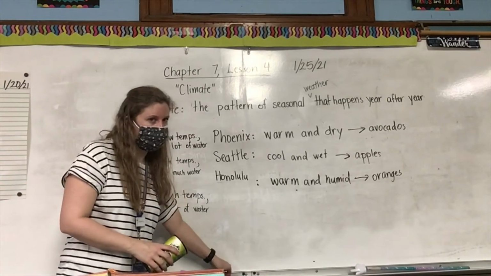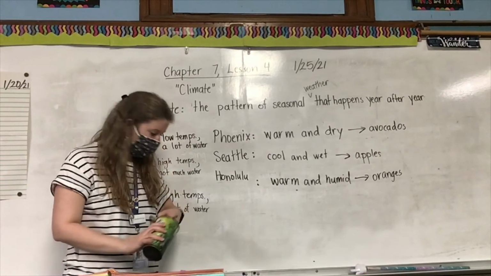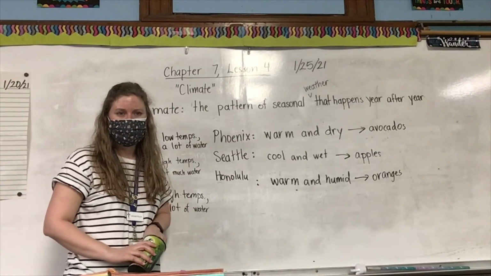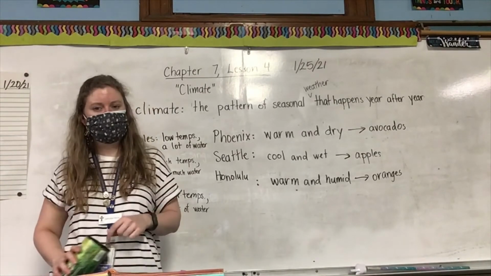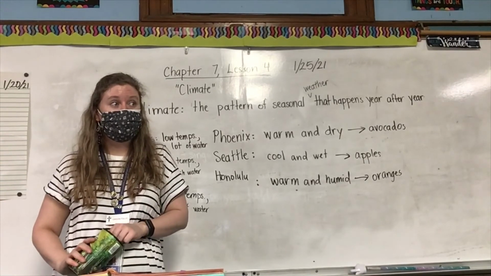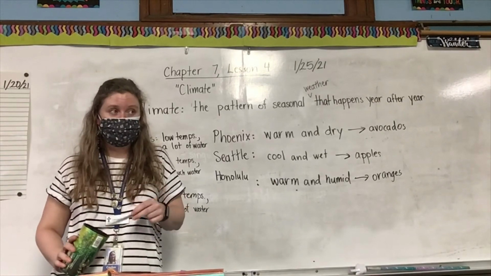So now we have a little refresher on what lines of latitude are, but has it told us how that affects climate yet? Has our science book told us how that affects our climate yet? But do we already have an idea of how it affects our climate? Because we were listening in social studies, hopefully.